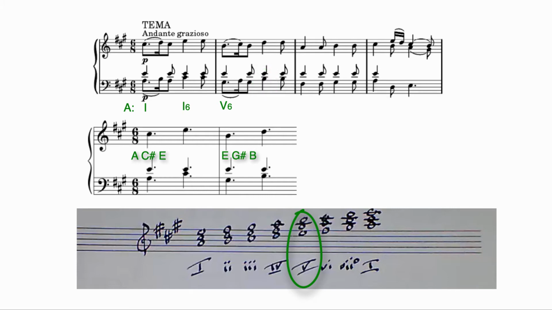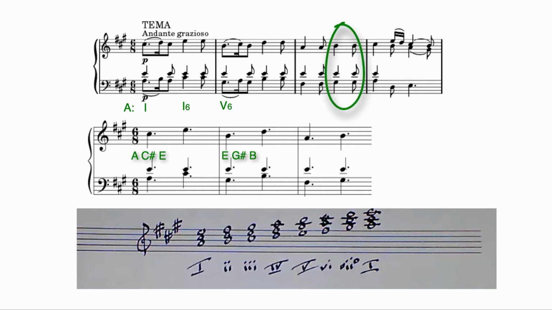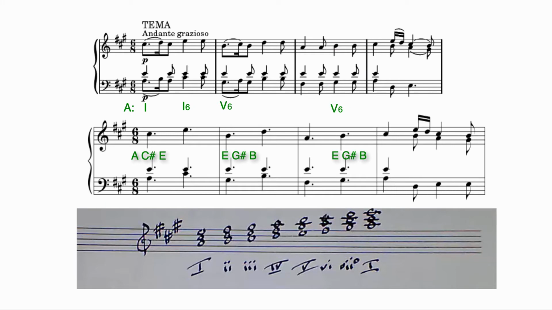At this point, I would like to move a little bit further along. Let's move toward the cadence. This is measure 3, the second chord. We see a return of the E, G sharp, B. That's the 5 chord again. And we see the G sharp in the bass, so that's in first inversion. Moving into the fourth measure, we see the A, C sharp, E, which is just the 1 chord. See how nice that first inversion 5 chord voice leads into the 1 chord.